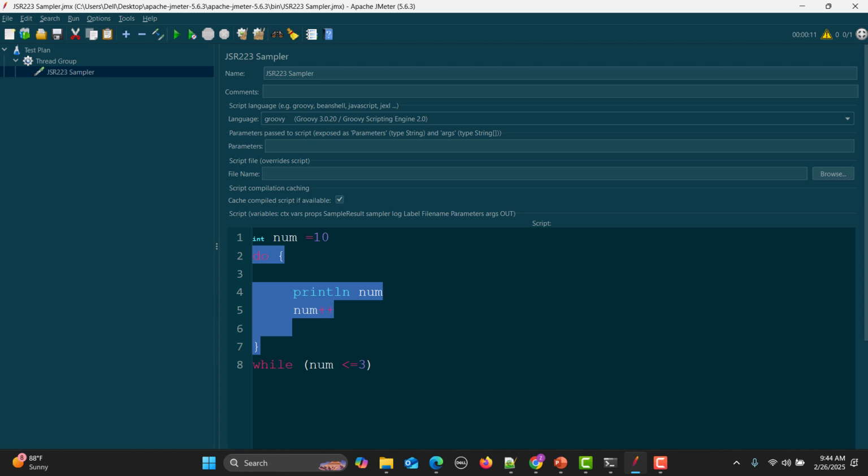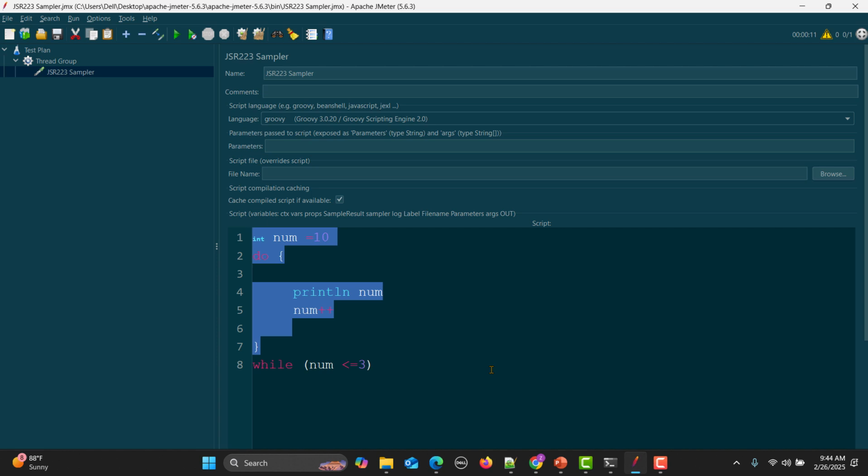Use a while loop when looping based on conditions, such as waiting for a response or retrying failed requests, right? Then finally, you should use a do while loop when you need at least one iteration before evaluating a condition. Okay, you see that before even evaluating a condition, we are executing one iteration.